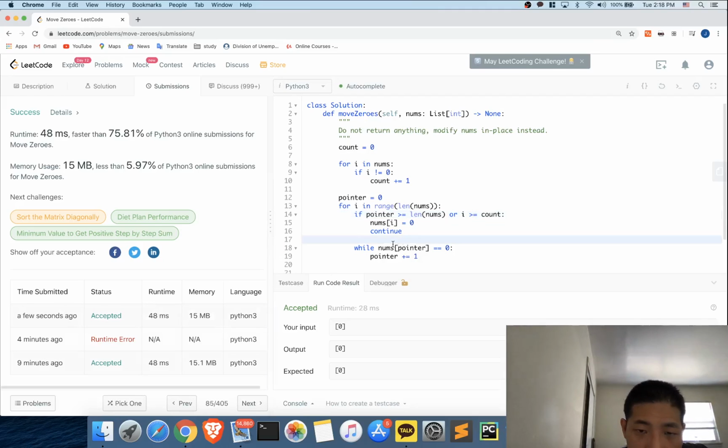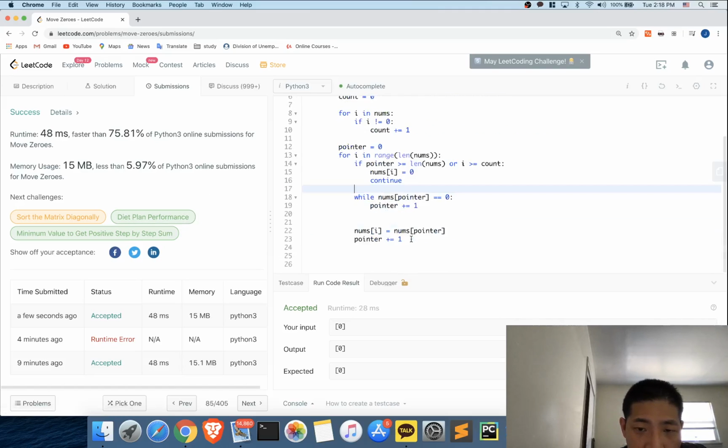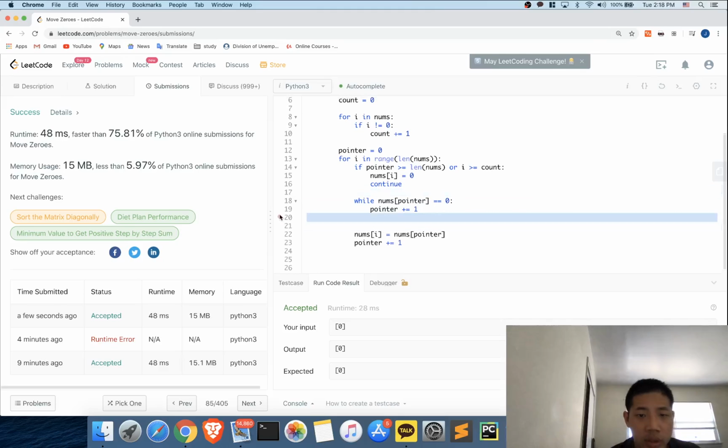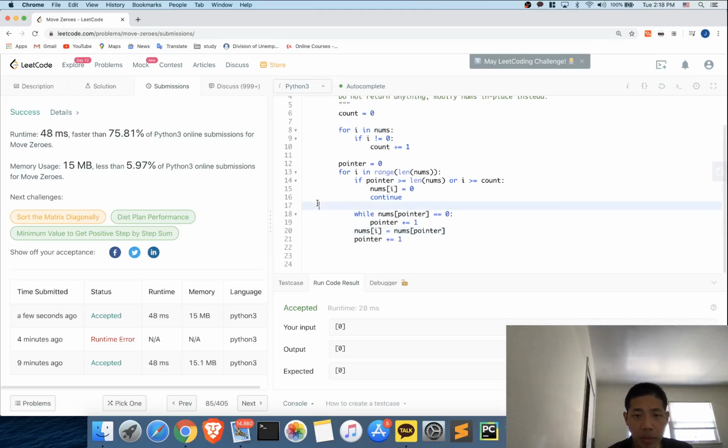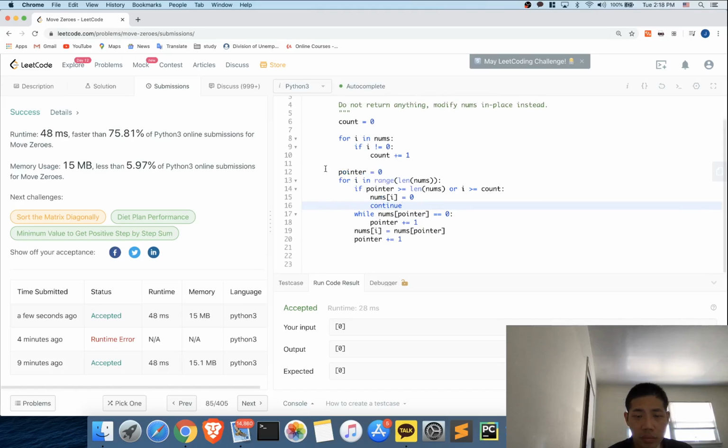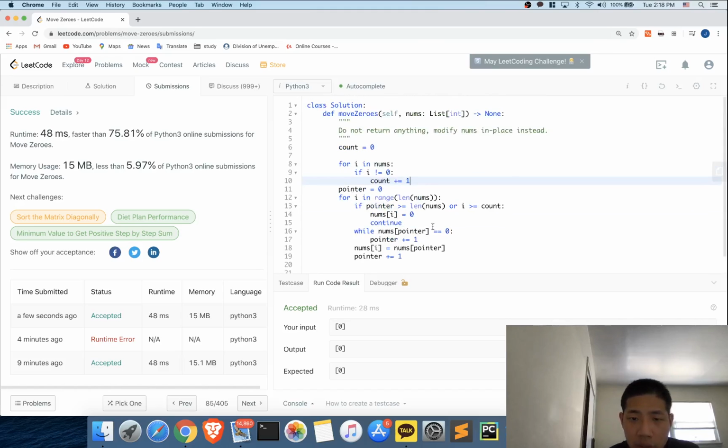So what we're doing here is that we're applying a condition to check whether the pointer is bigger or equal to length of nums.